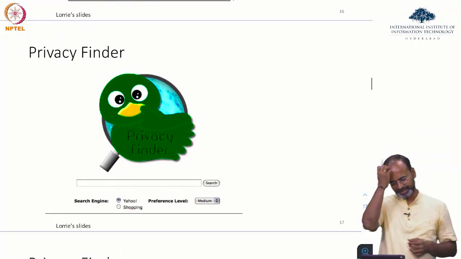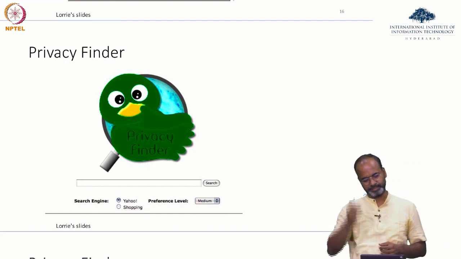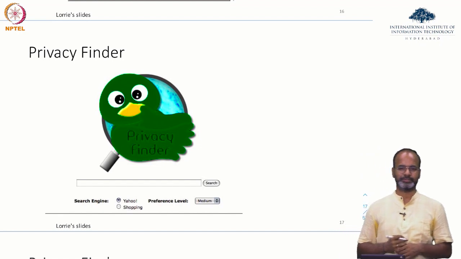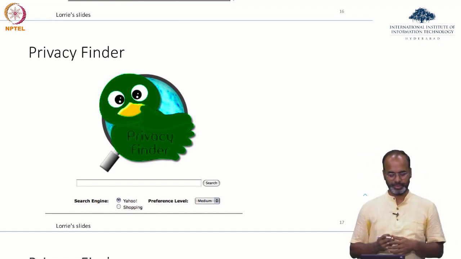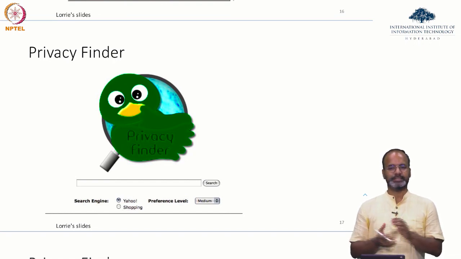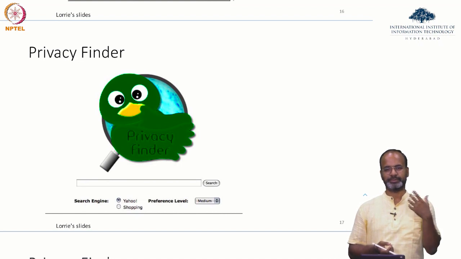Okay, so that was one method. So here is another technique that was built called Privacy Finder, which is based on a search engine, where the input is search terms that people want to search, and the output is the same as a Google search or a Yahoo search or a Bing search.